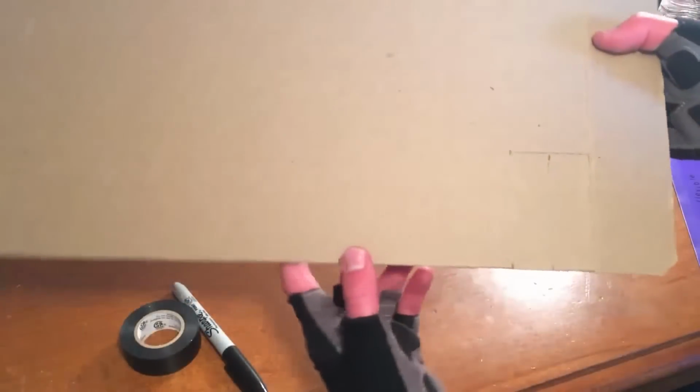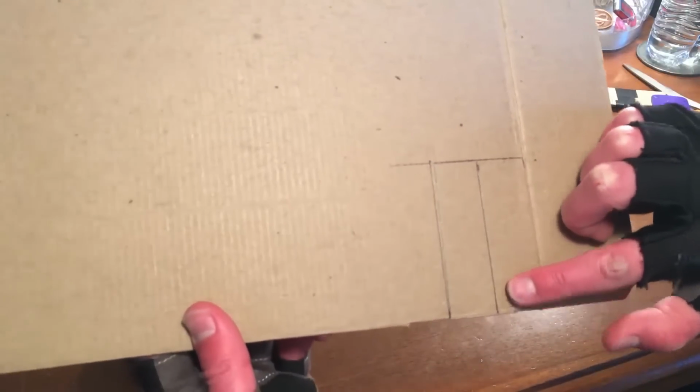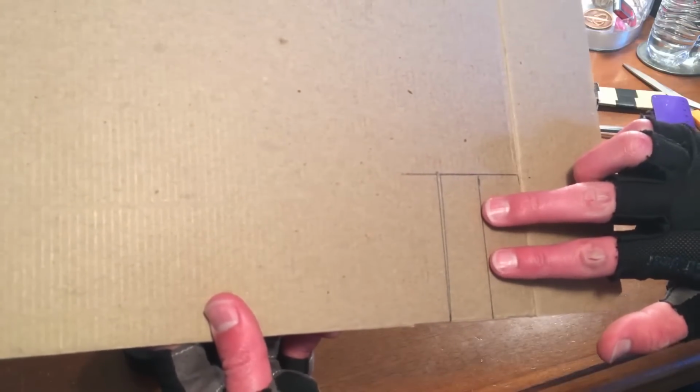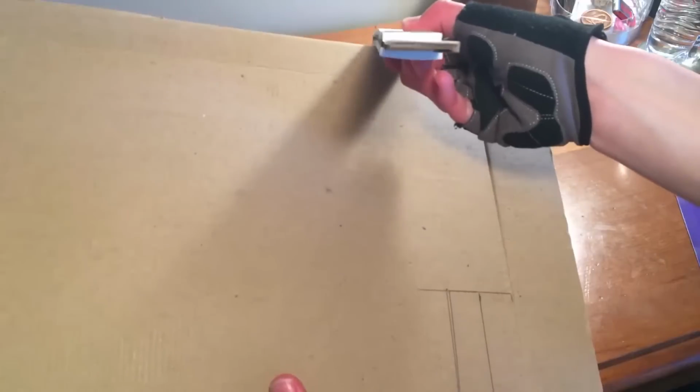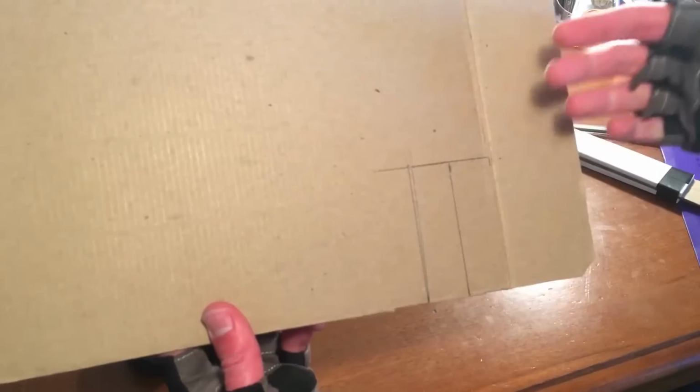I know that was pretty hard to tell what I did, but basically what I did was made a rectangle that was 2 inches in width and 3 inches in height, and then I just drew a line down the center. Now I'm going to measure out how big I'll need the little slit to be to have this cardboard part slit through, and then I'm going to measure that in Sharpie so I know to cut it out later.